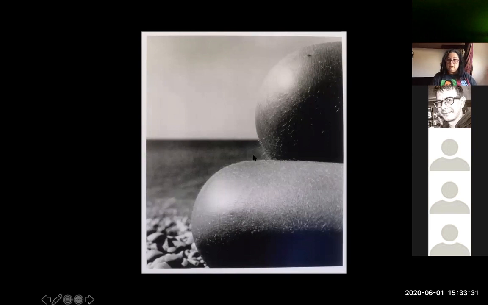So we have the foreground, these forms that are actually the tops of knees. And again, the lens is so sharp that we can see the individual hairs. But in this case, the background is so out of focus that we don't really know what it is. Having seen that other image, we can think, oh, maybe that's that same beach. There are boulders here. But the depth of field is so shallow that the focus falls off almost immediately.